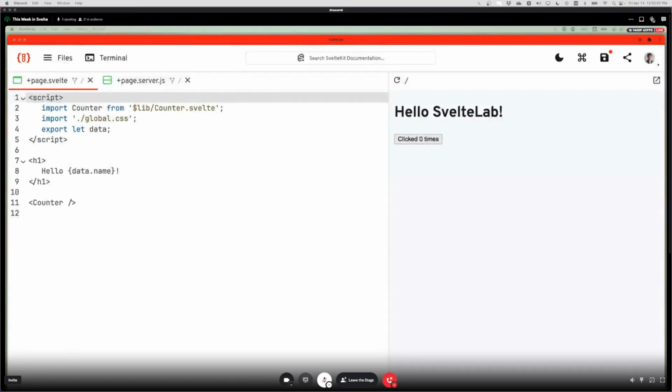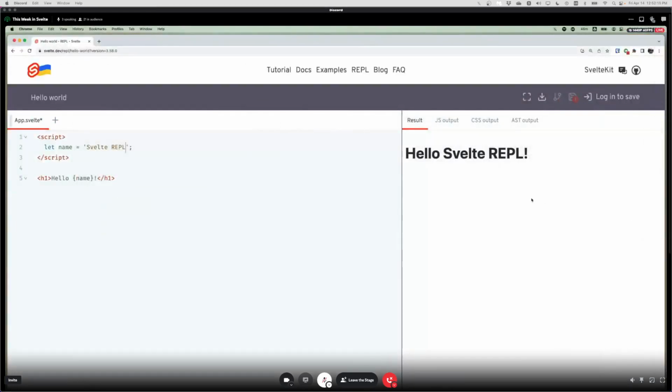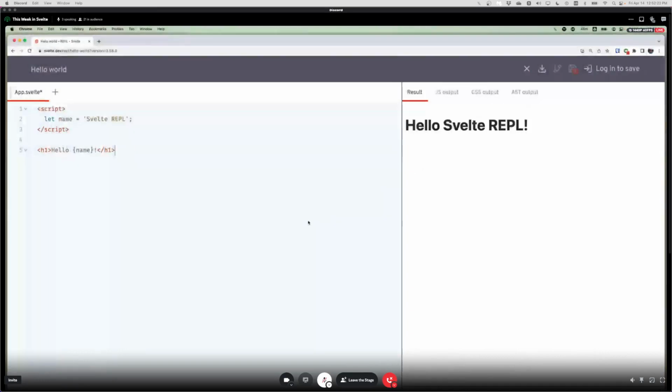And we started to think about what we love about Svelte. And one thing that we both loved was the Svelte REPL, because it's easy, it's simple. You can just go there and have the full power of Svelte at your disposal. It's very minimal, and it's perfect for rapid experimentation. And we both use the Svelte REPL every time.